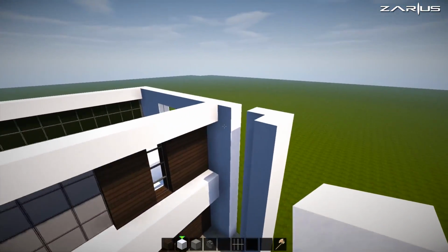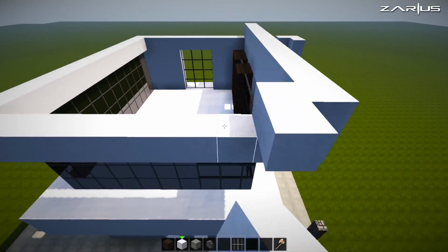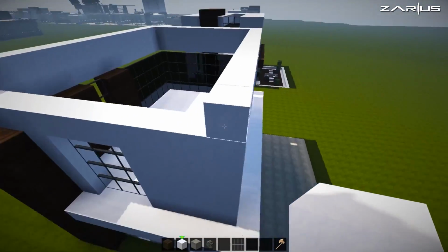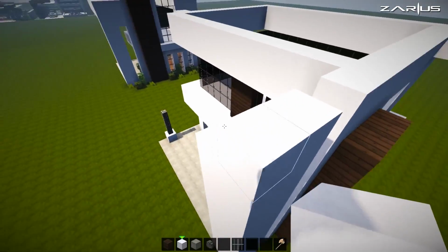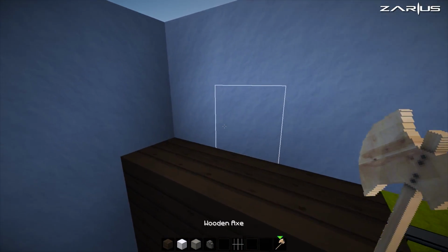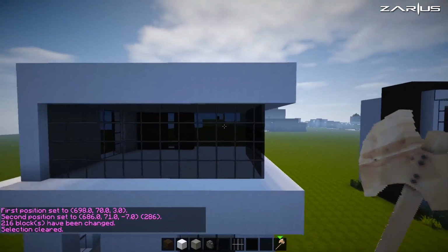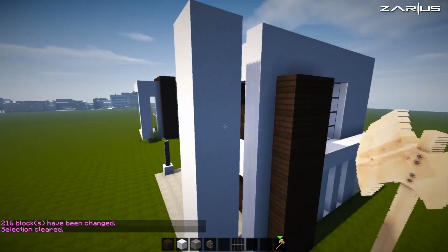Okay, we're going to do that again. We're going to bring it up, run a double layer right round the top, filter that in there, and back again. Always remembering to keep these going at the same time. Boom. Okay, now I'm going to cover this with double snow. And now we have our roof. Okay, which, look at that. That looks pretty good now.